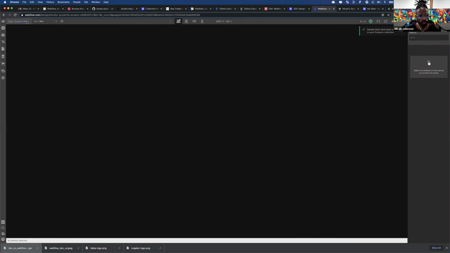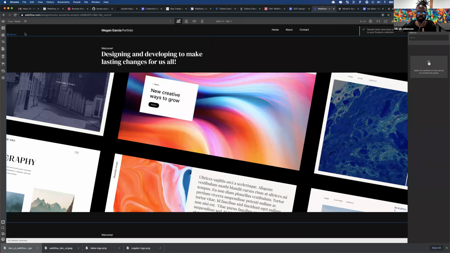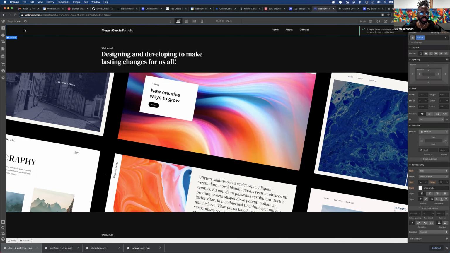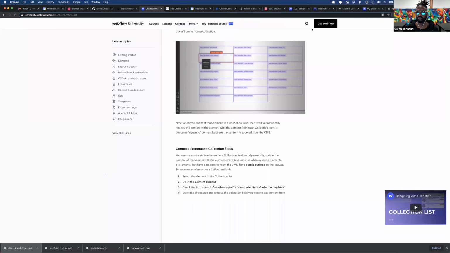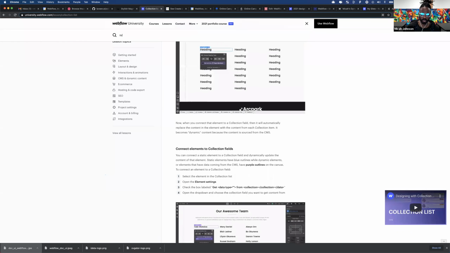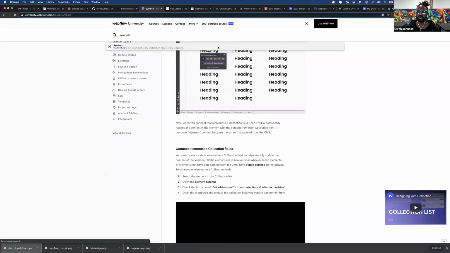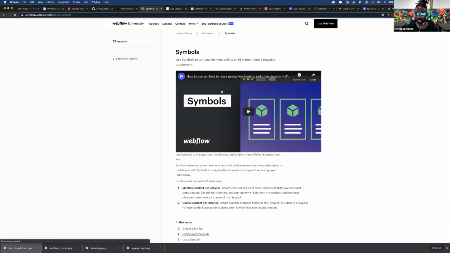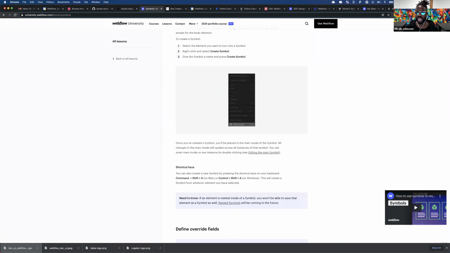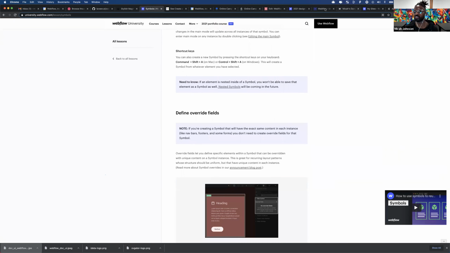And we have 5 minutes, so I'm going to quickly create what maybe our template page for our projects could look like. I'm going to select this nav bar, and to make this quick, I want to make this a symbol. Symbols are awesome and very powerful, and if I go into university, you can learn more about symbols. Symbols allow us to make reusable components that reflect themselves on each page that they use. So if you have a symbol of a nav bar or of a card, you can use that component on other pages.